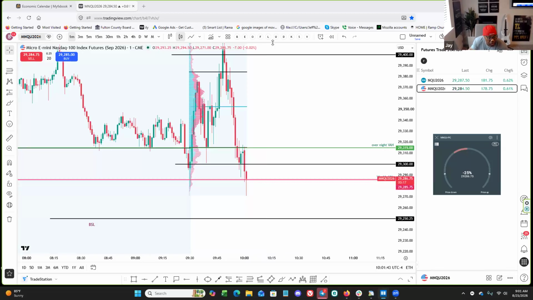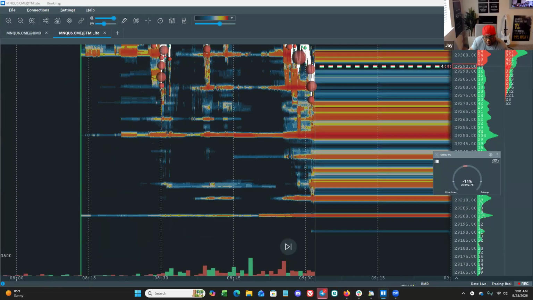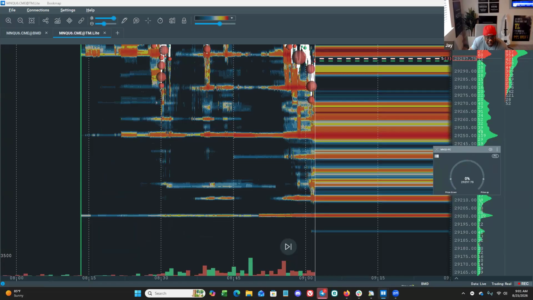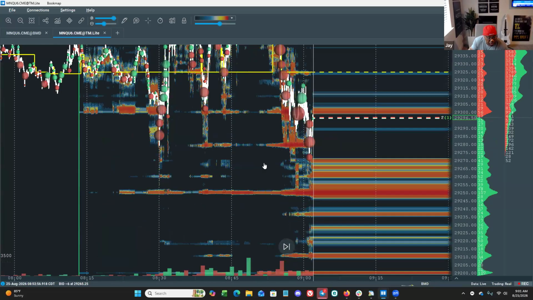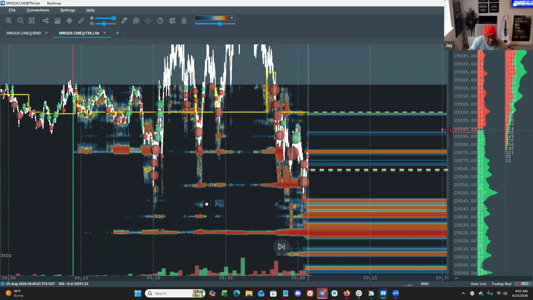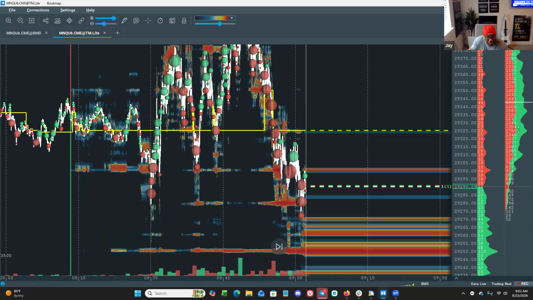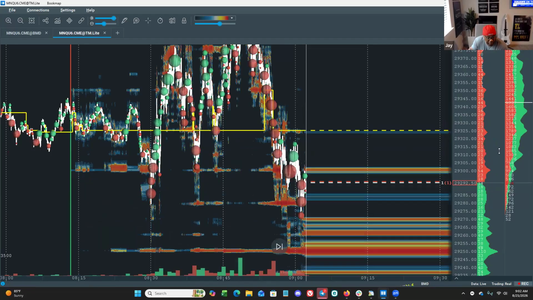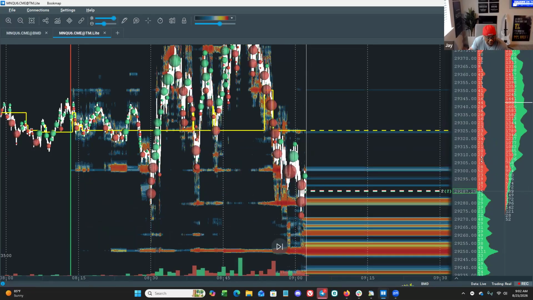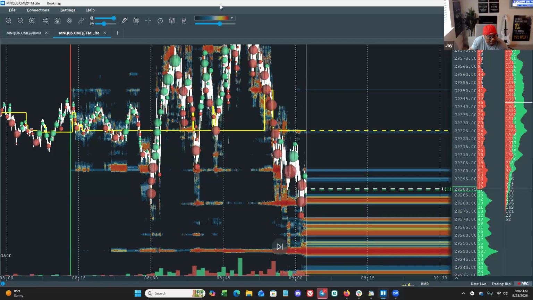So this is what it looks like on the tape. 30 minutes in, we already got one win. Here's the point of control on the tape, right? VWAP is right here, and here's your session volume profile. And this is the current order book. This COB means current order book. These are how many orders are resting in the book at each level.